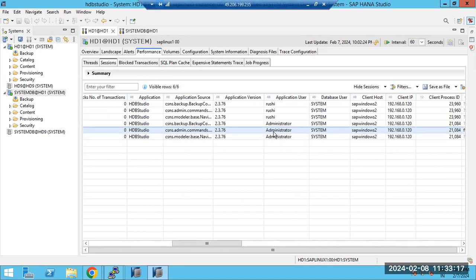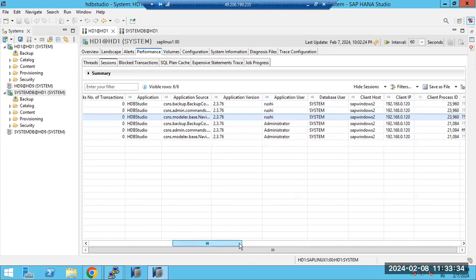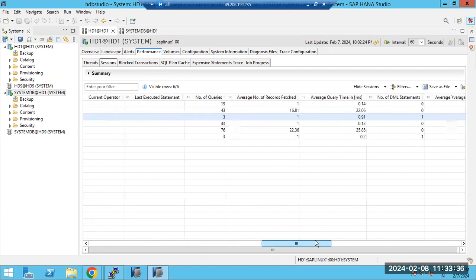So I am logged in with my user. It's an administrator user, but the database user is SYSTEM. Some other user, Ushi, also logged into the system application user. She is also connected with the database user called the SYSTEM user. What is the IP? What is the host name? At what time did they connect? How many queries?